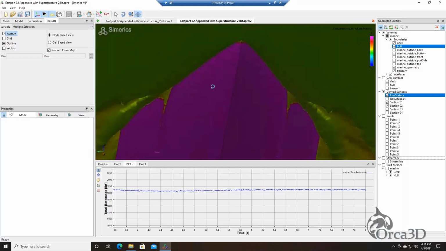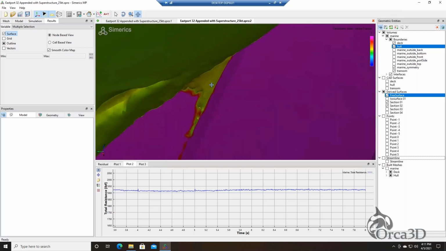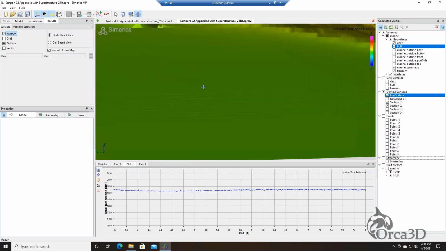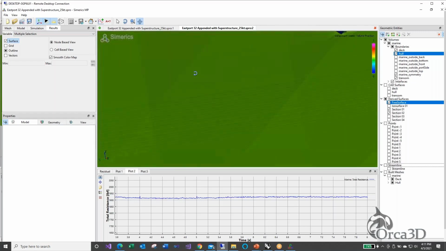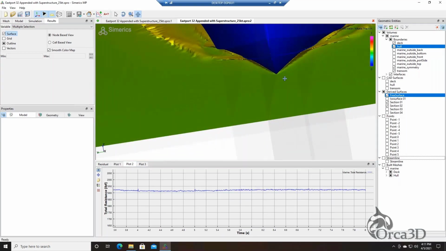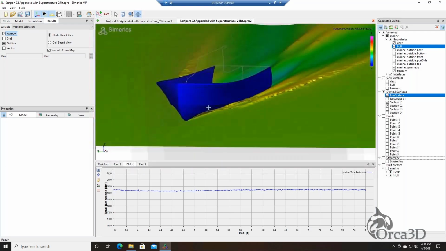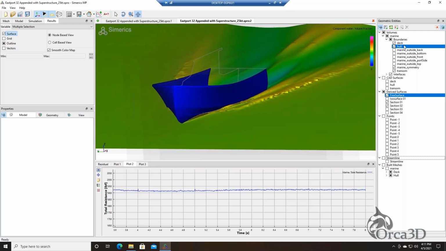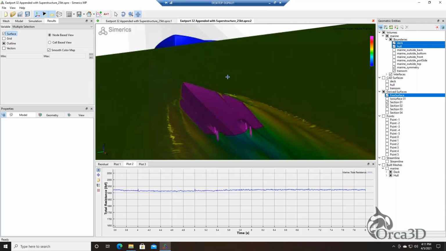What you see here is a little bit of air getting entrained just outboard. There's separated flow there, and so there's a little bit of air getting entrained in there. I don't know if I could zoom in and you could see it, but it is occurring there. So that's the final view, and you can extract a lot of different data out of this view depending on what it is you're trying to get.